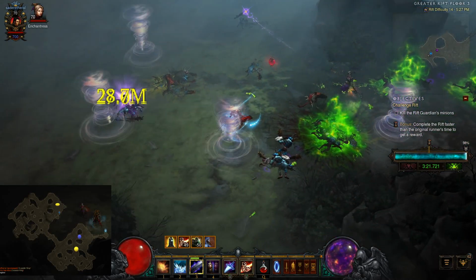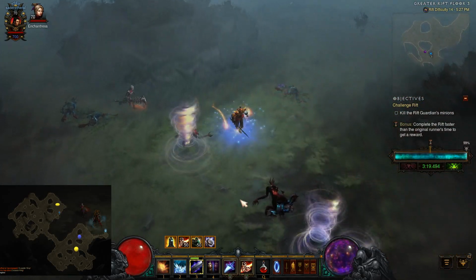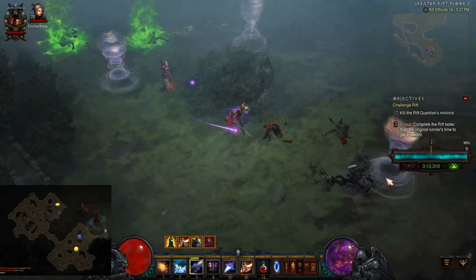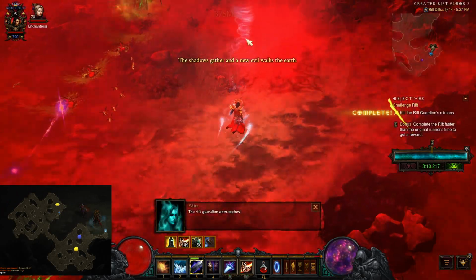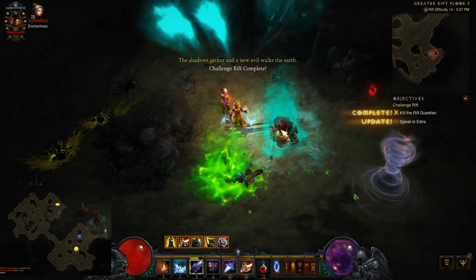Like I said, this map, the third level here is actually pretty bad for finding elites. 99, come on, just give us 100. Spawn the boss. Oh my goodness. Probably shouldn't have went up there. There we go, finally. Sheesh. Then we're just going to one-shot this guy. And that's basically all there is to it.